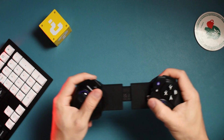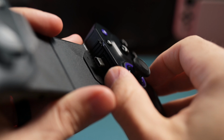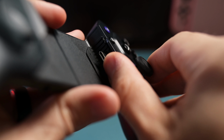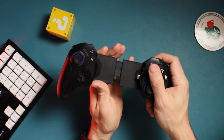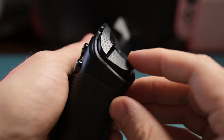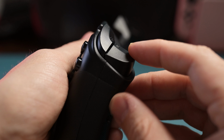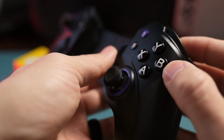And obviously when I started expanding the actual controller and getting a good feel for it, that was cool too. But then I noticed that there's this USB input right here that is flexible, which means it has much more range of motion, which allows for actually putting in the cell phone and using it accordingly. The triggers and the analog sticks are Hall sensing, so you don't have to worry about any sort of drift, and you can calibrate them in the app. I'll show you how to do that later on in the video.